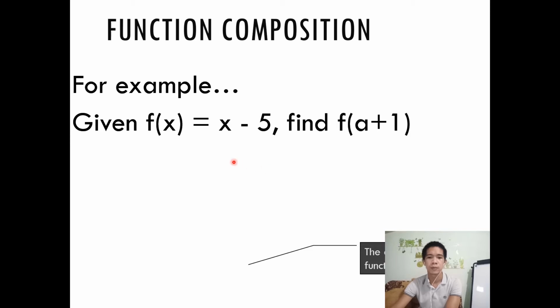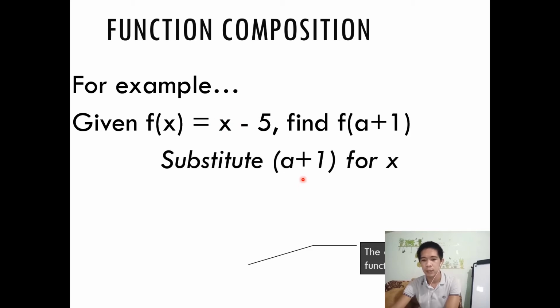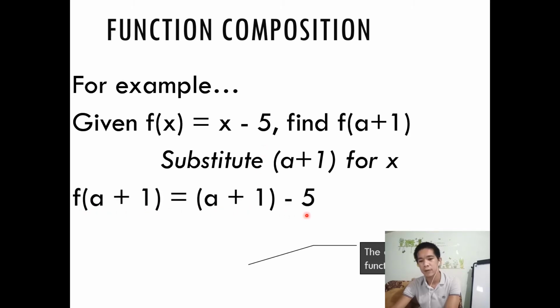Example, given f of x as x minus 5, find f of a plus 1. So itong si buong expression na a plus 1, siya yung isa-substitute natin sa ating variable. Yun nga po, a plus 1, substitute a plus 1 for x. So f of a plus 1 is equal to a plus 1 minus 5. Simplify. So f of a plus 1 is a minus 4.